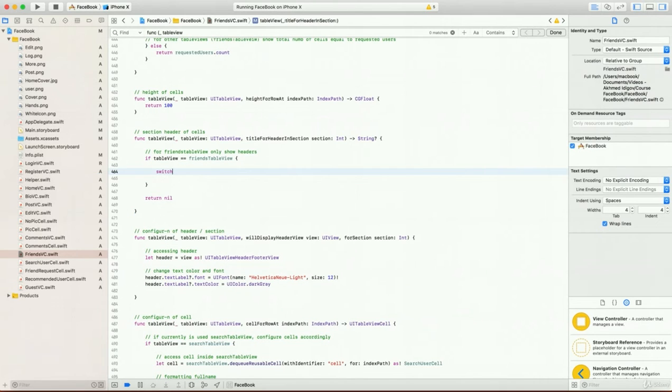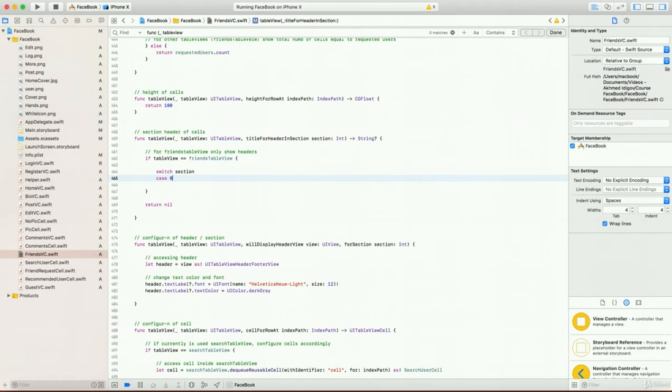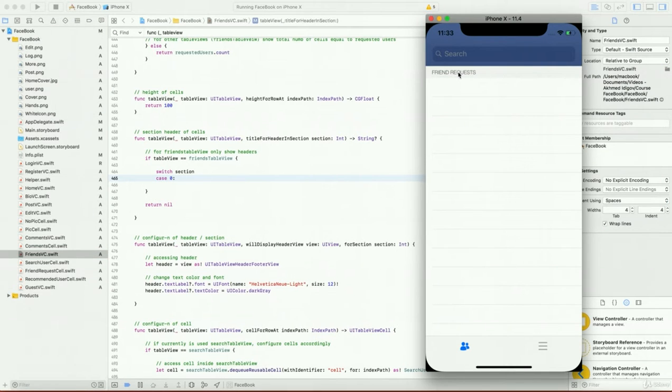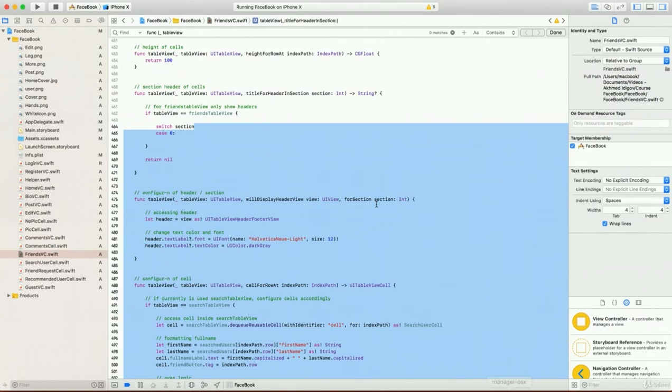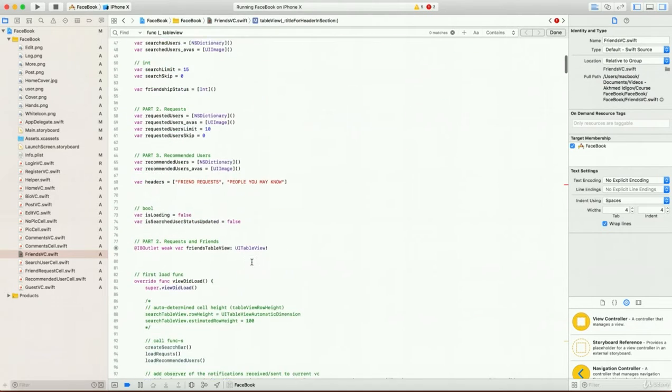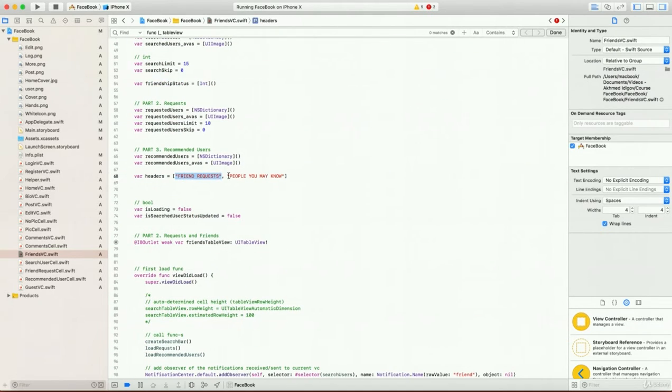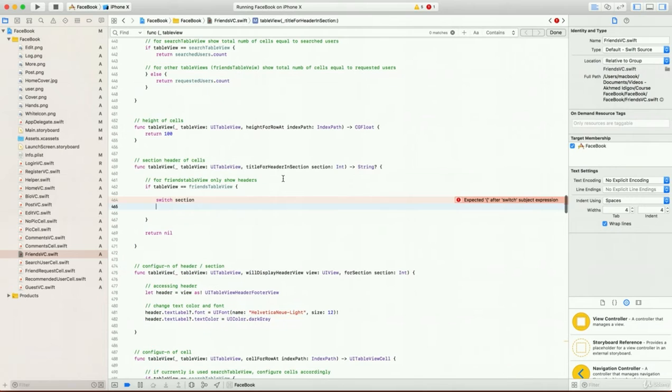So I'll write here switch, because whenever you use this, we want to switch the actual section. Switch section, case 0, section 0, which is friend requests. If we scroll here, that is section 0, that is section 1. You know how indexes work.